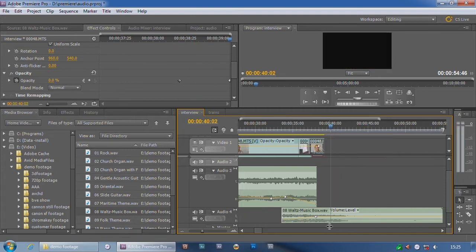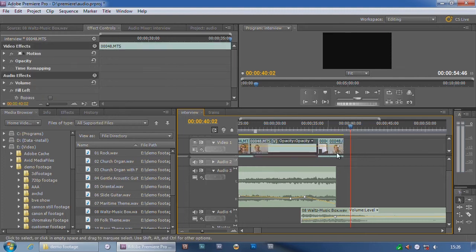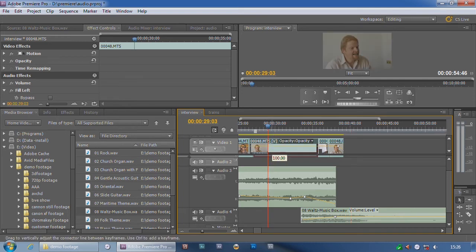In exactly the same way that I fiddled with the audio, because that's all you're doing. This line here basically represents the level and the little dots are keyframes. You can stick them on in the effects control window, you can stick them on the line. You can turn them off completely if you find they're really irritating and you don't use them, because particularly I find on the video side, when I go to actually pick up the clip and do something with it, a lot of the time I've accidentally grabbed hold of the yellow line. Now with no points involved, if I start moving, that's actually going to make that clip semi-transparent, or completely transparent in this case. So sometimes I find particularly the one on the video to be quite annoying.